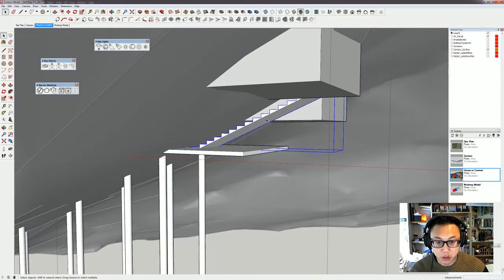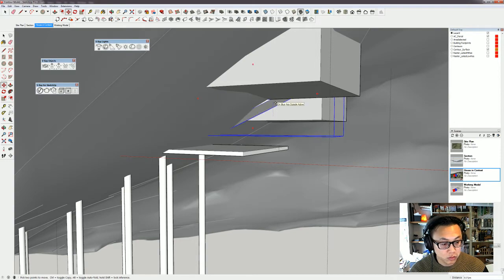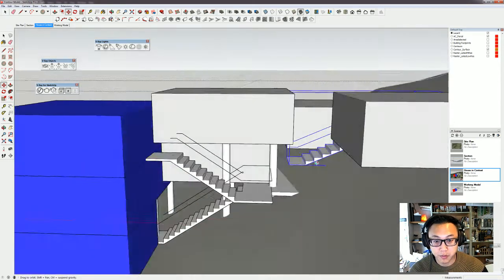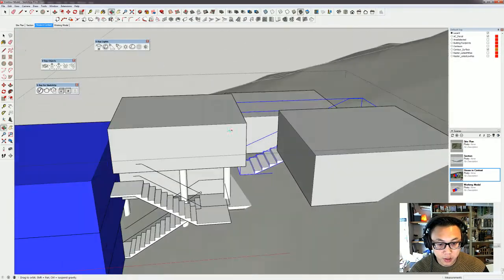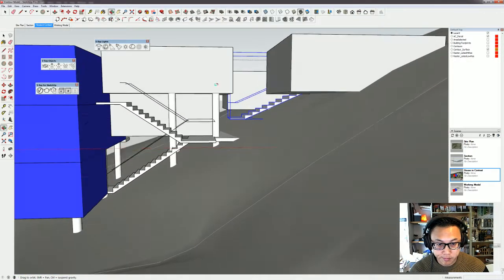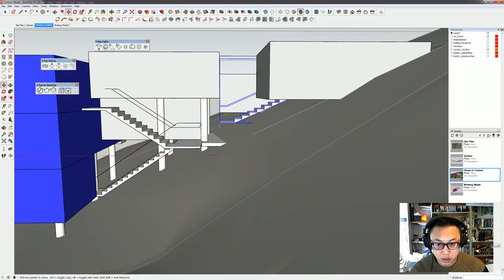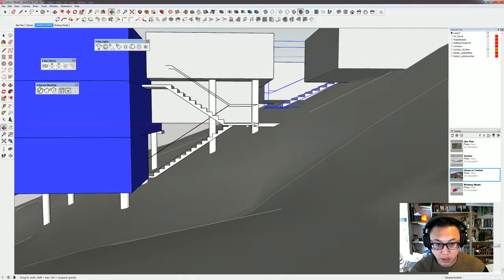So I'm just going to pull it up and maybe move it. Let's say 1 meter. So 1 meter, it's around here. See, it's a bit too high.